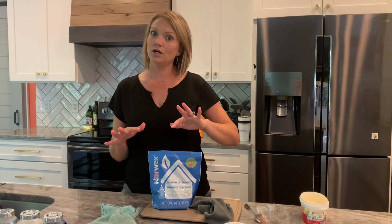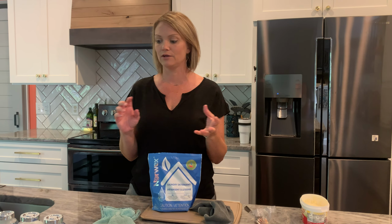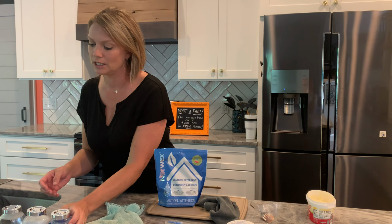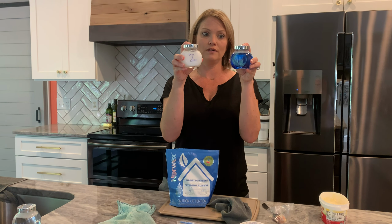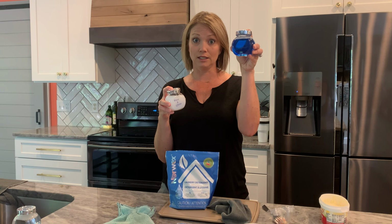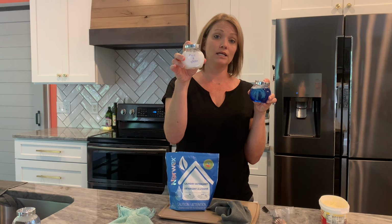The way that you know if you have a good detergent for something like microfiber, or for any of your clothes really, is if you put it in a jar like this and let it dissolve. If it comes out a totally different color, that's not biodegradable. This is actually a Free and Clear.